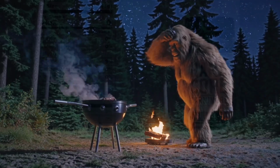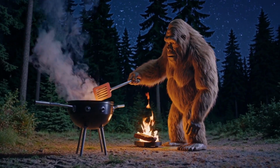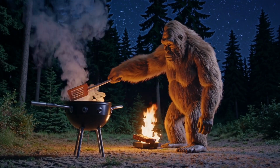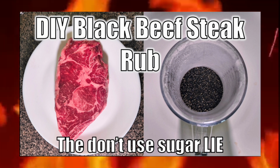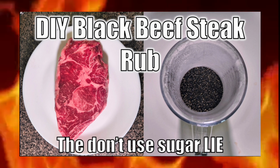With all this conflicting information out there, it might leave even Sasquatch confused. If you believe in Sasquatch. But if you believe in making good barbecue, then let's take a deep dive into this subject as we make our own black steak rub using a form of sugar here on Al Lunacy Cueing.